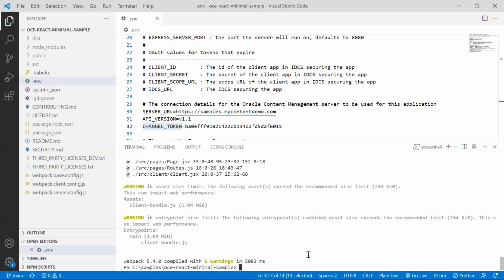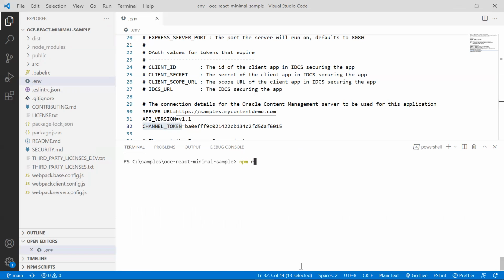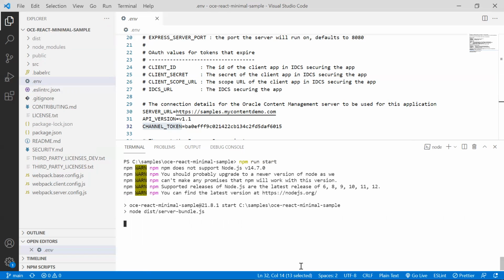Once this is done, let us fire up a development server by running the command npm run start. What this does is fire up an Express server at port 8080.